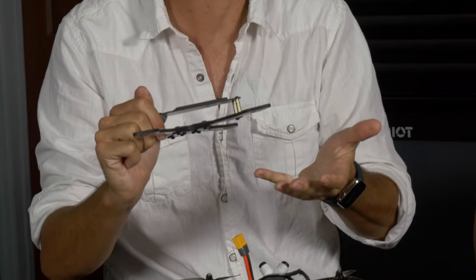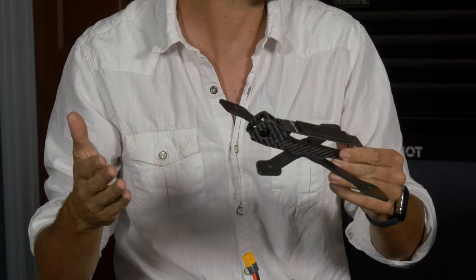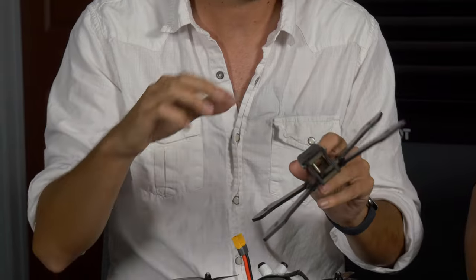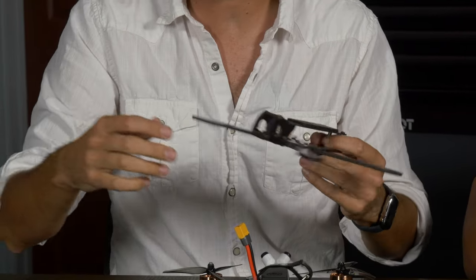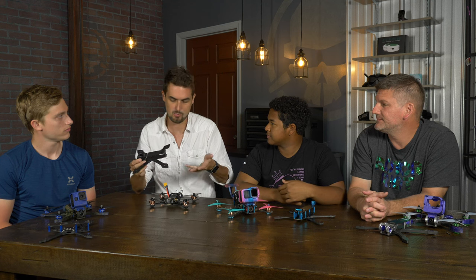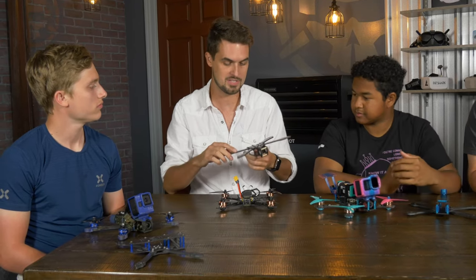But the first time you do it, it might be a little bit confusing, but once you get it the first time, you never have to do it again because you can pull off the top plate and service everything. You can even pull the camera in and out from the side plates without having to disassemble it. And if you do build another frame, once you have experienced it once, it goes a lot smoother. That's probably the only real hang up, but other than that, it's pretty standard.